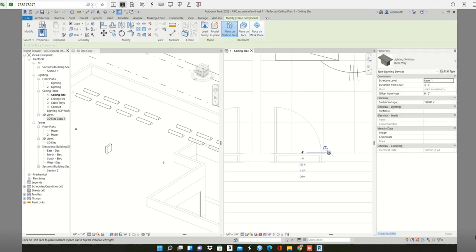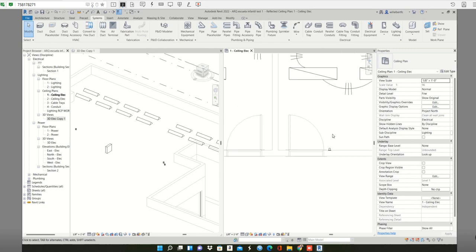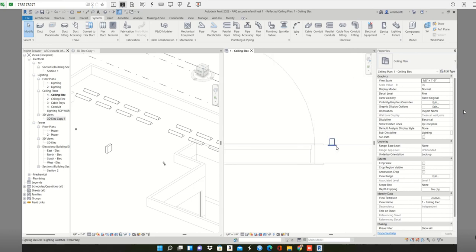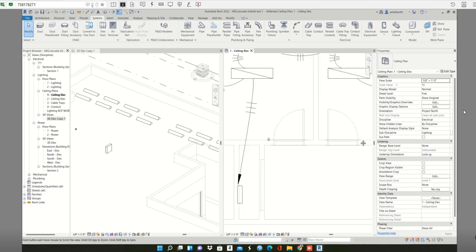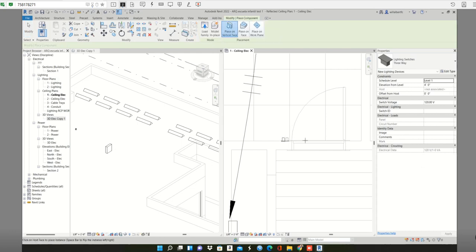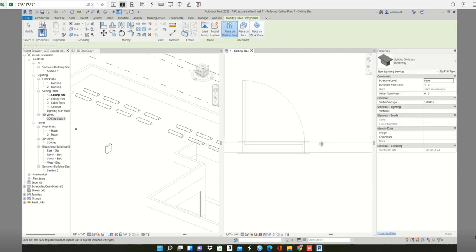It's upside down. The box. Can you zoom in? Yes, because that is the box. Like that, right? Yes, perfect.